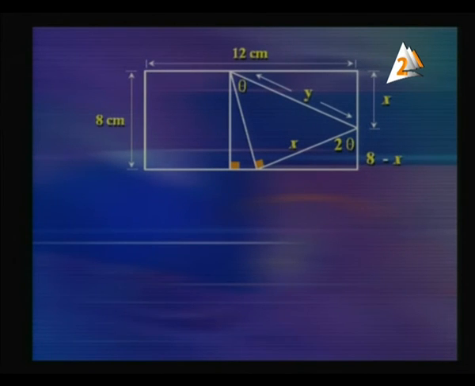Look at, we have paper as a rectangular piece, 12 cm its length, 8 cm its width. We folded it. Look at the width, remember the width, remember x and 8 minus x. Look at, we have y is the hypotenuse of the triangle, two sides equal what? Equals x and part of 12, or part of the length.